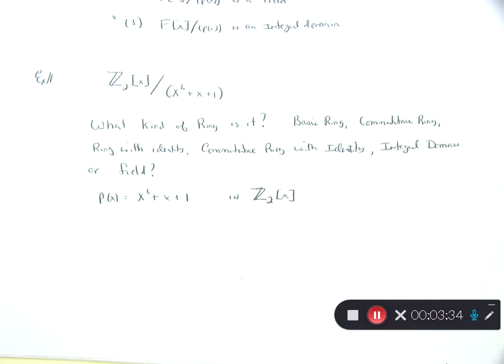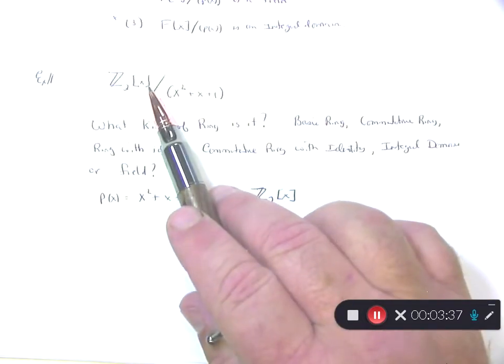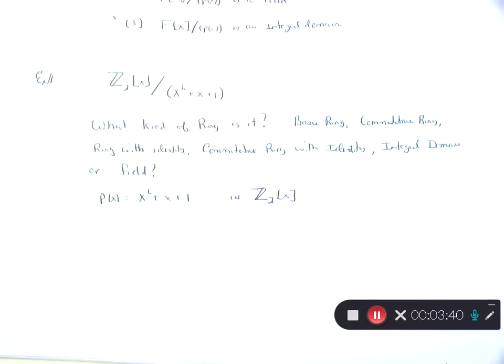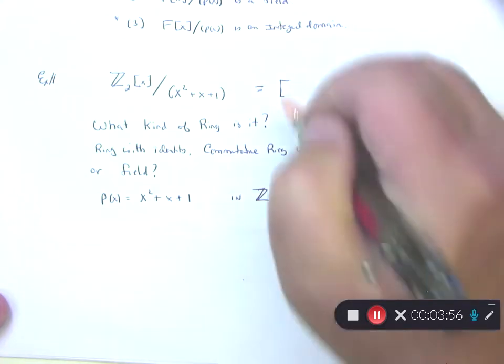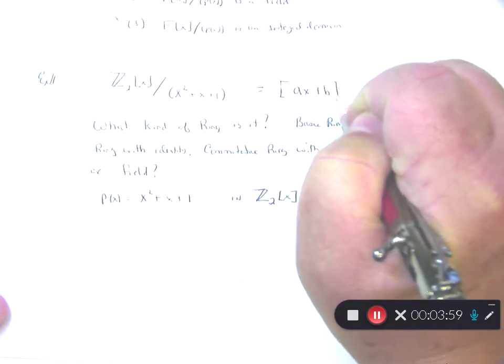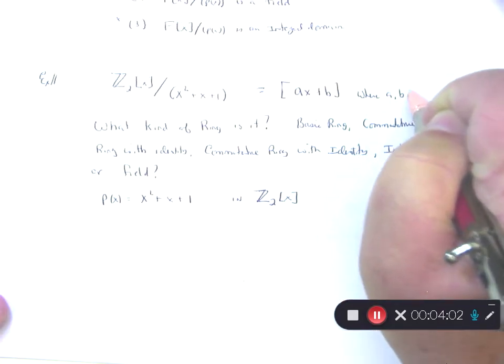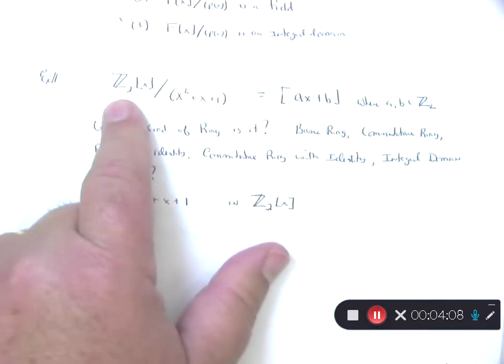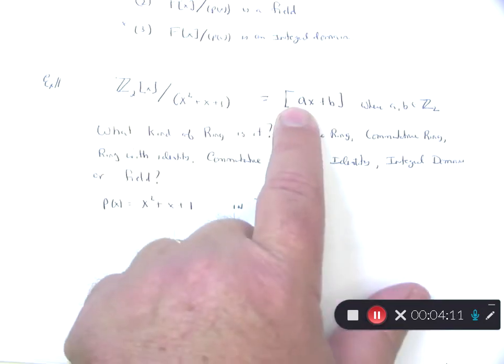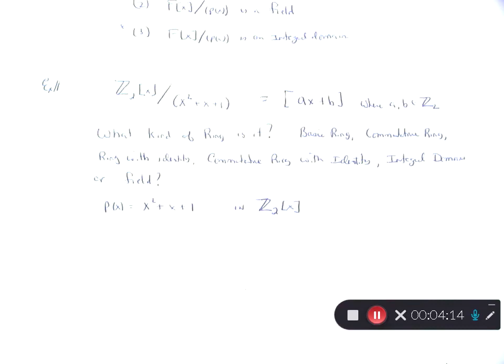Well, the fact of the matter is, because we're doing these equivalence classes in Z2 adjoined x, the elements of this ring are going to look like this. This is a degree 2 polynomial, so when you mod out by a degree 2 polynomial, you're going to end up getting degree 1 or less. So degree 1 or less would be the famous ax plus b, where the a and the b come from Z2. That's where my field is adjoined at. So I got Z2, you got choices of 0 and 1. So you got two choices for a, and two choices for b. So I got 2 by 2, that's 4. There's 4 actual equivalence classes here.